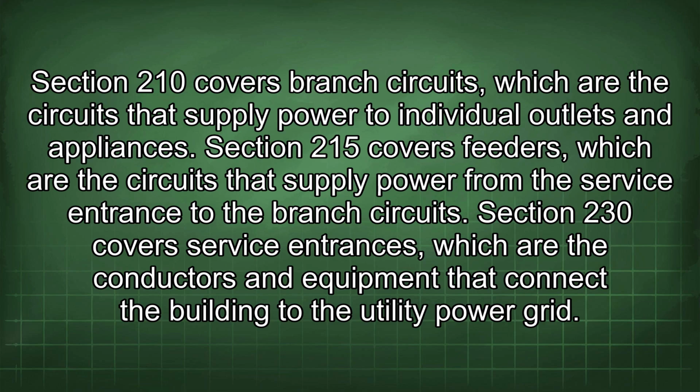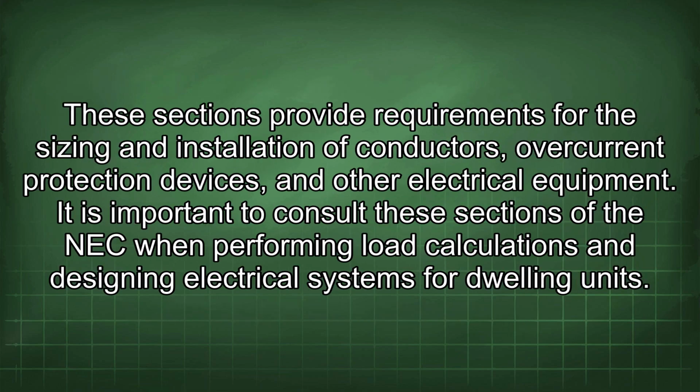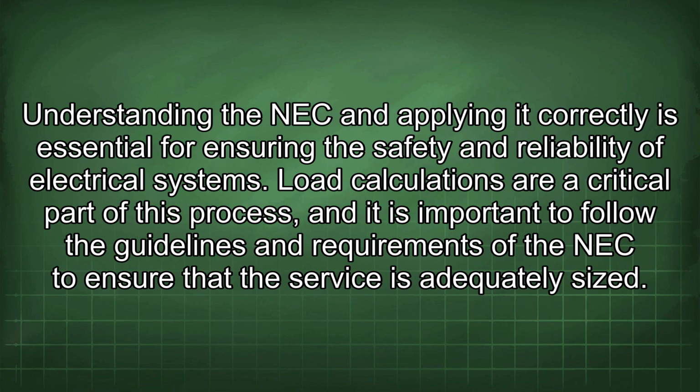Section 230 covers service entrances, which are the conductors and equipment that connect the building to the utility power grid. These sections provide requirements for the sizing and installation of conductors, overcurrent protection devices, and other electrical equipment. It is important to consult these sections of the NEC when performing load calculations and designing electrical systems for dwelling units. Understanding the NEC and applying it correctly is essential for ensuring the safety and reliability of electrical systems.